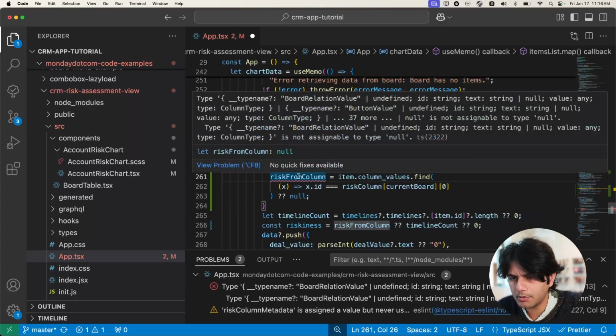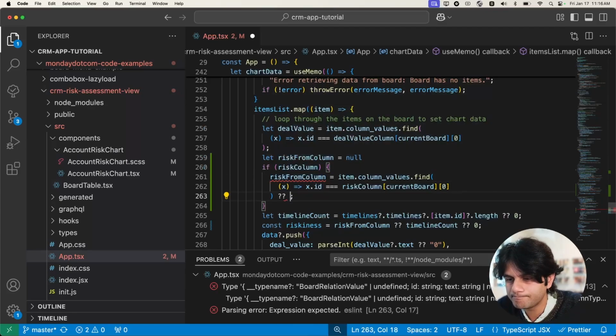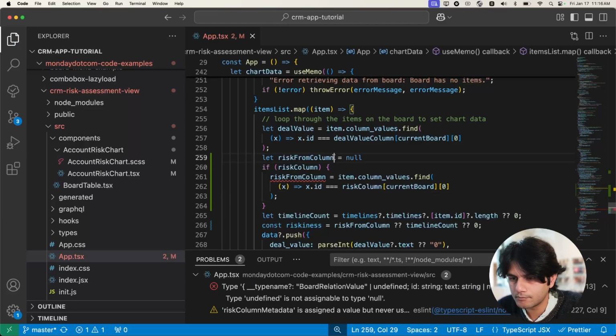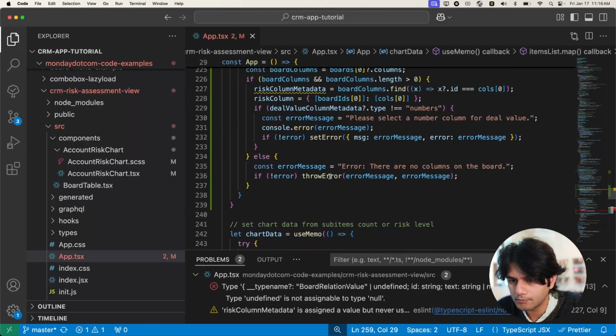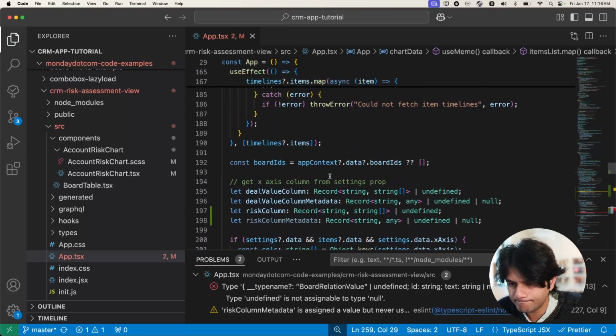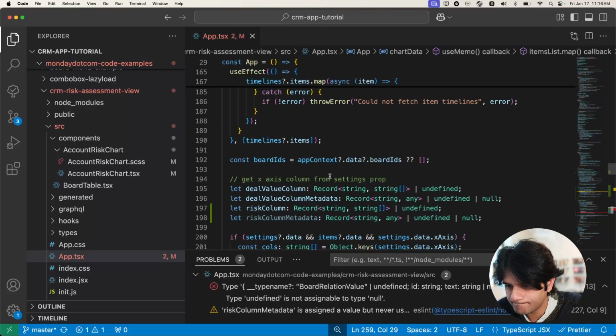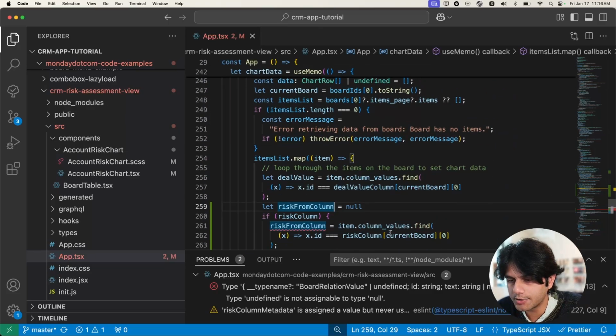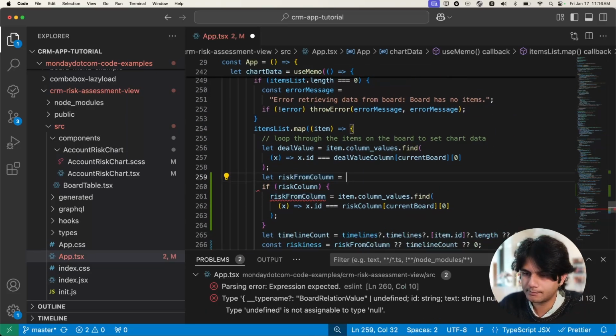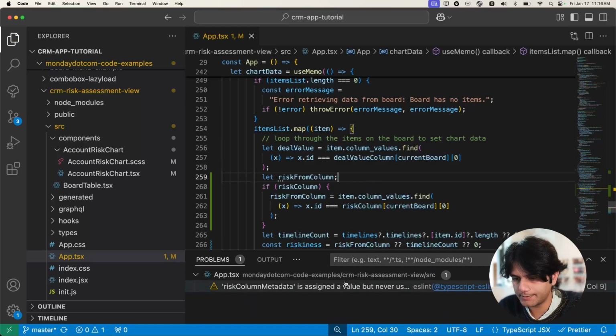Is that the problem? No. Oh, it should be undefined, not null. Great.